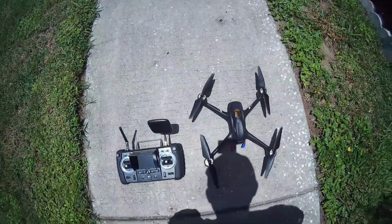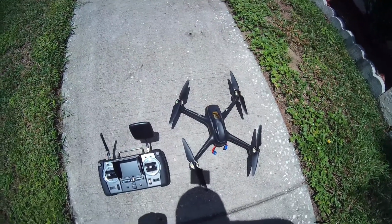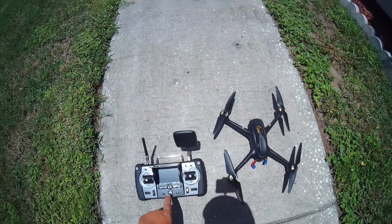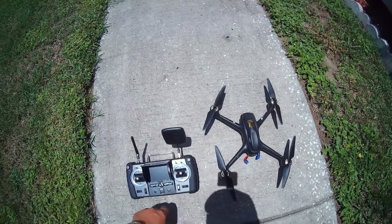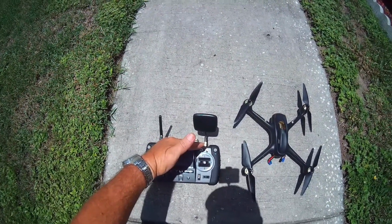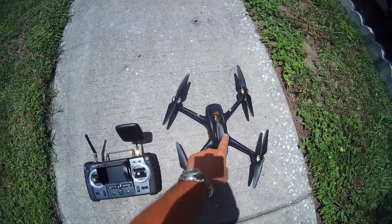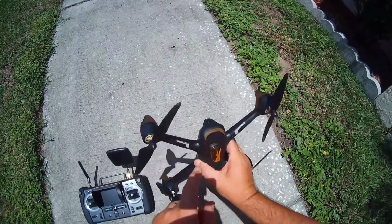Howdy folks, thought I'd give you a little demonstration of my view of the Hubsan H501S Pro. So we're gonna turn on the transmitter, let that come on. We have a little display here, and the display also shows my view from the drone because it has a camera in the front right here.